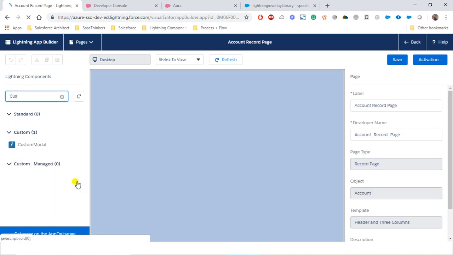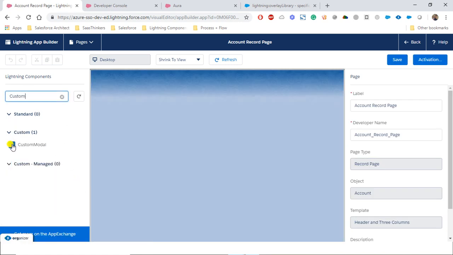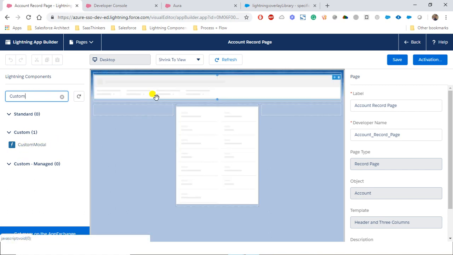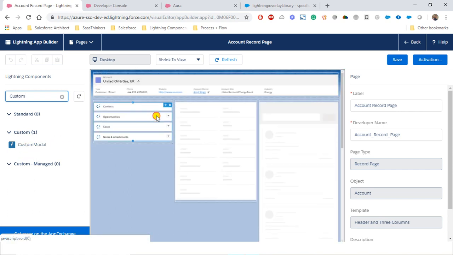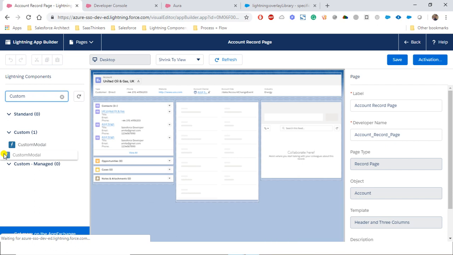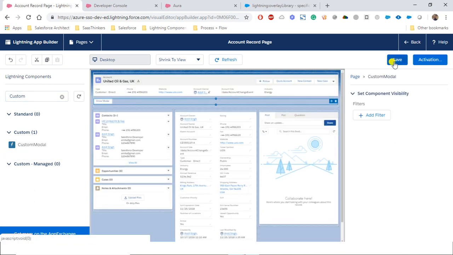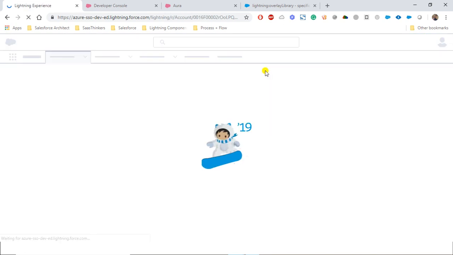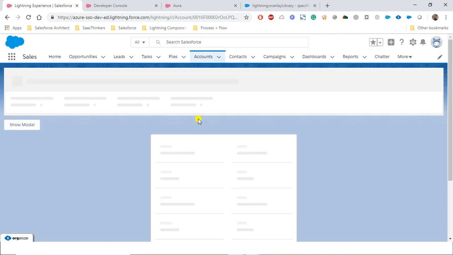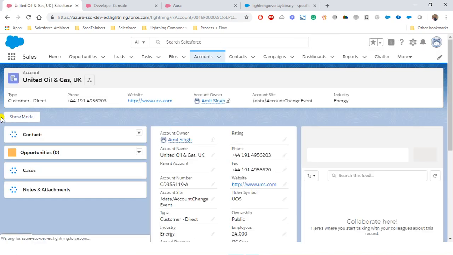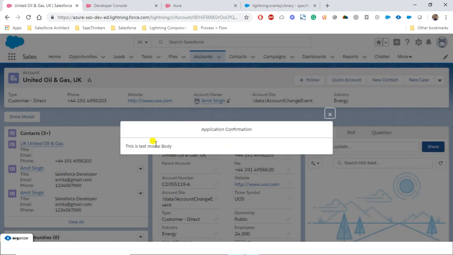You can say custom modal, and we will drag and drop this component, save it back, and here you will be able to see the modal with whatever content we have put inside our JavaScript controller. Click on that button, you can see this is a test body, and if you click on close you will get the alert.